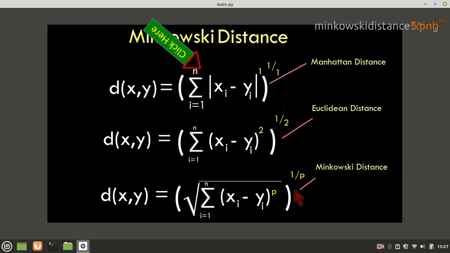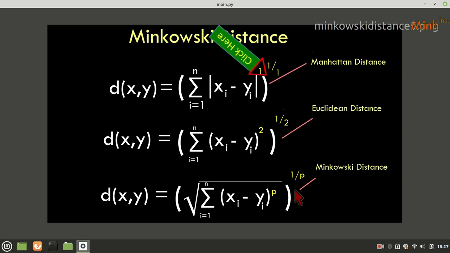If we see the formula, it is the sum of xi minus yi, that is Manhattan distance. Xi minus yi squared, then a square root. Here, if I say instead of 2 it is 1, and instead of 1 by 2 it is 1 by 1, then Euclidean distance becomes Manhattan distance.